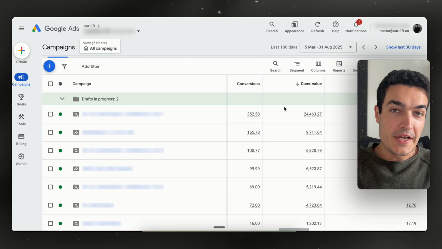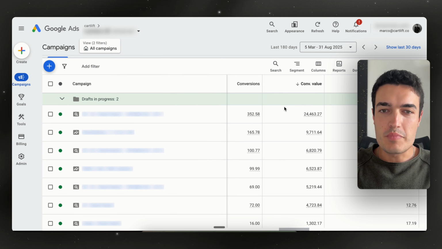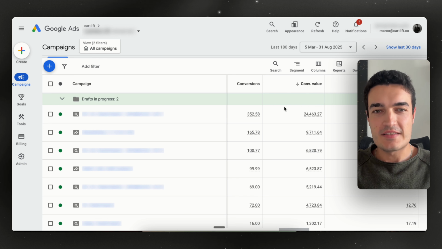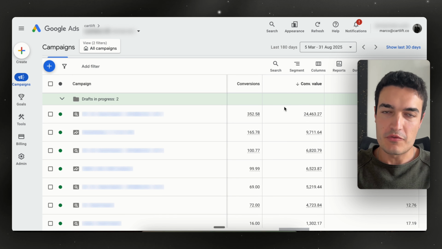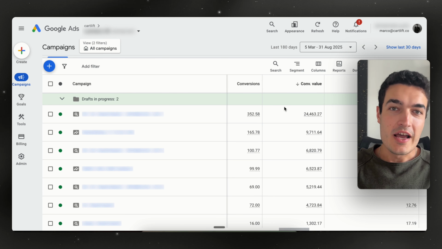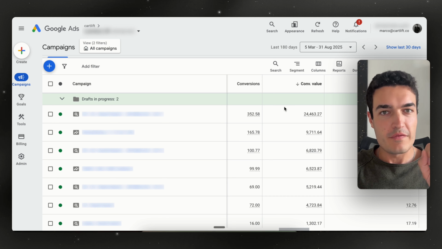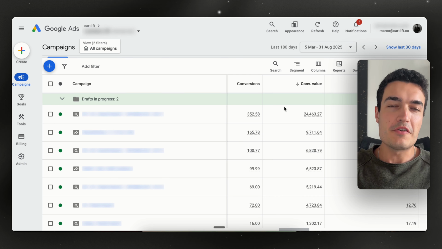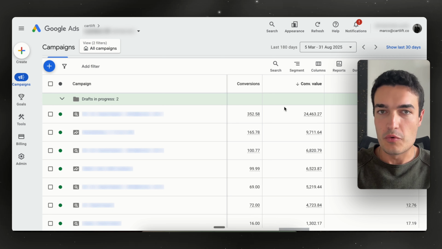Easily 80, if not 90% of the Google Ads accounts that I audit all the time have one big issue, and that is that they are massively overspending on brand. You see, whether it's in active search campaigns or in some other things, whether it's hiding under the surface, most of these accounts, if they reduced their budgets by 50% tomorrow, they would barely see a dip in revenue over the next weeks or months in their back-end stores. And that's, of course, a huge problem, a huge red flag.